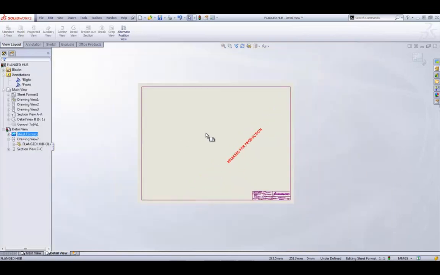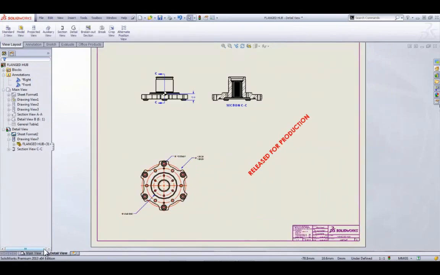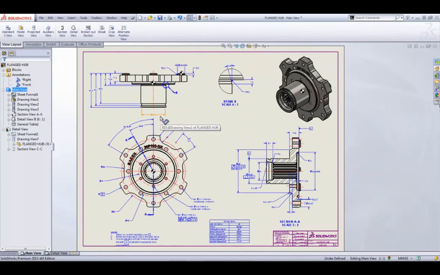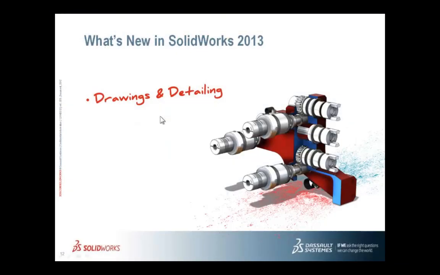But overall, I have to say that with drawings this year, they have really done some really nice stuff, and given us a lot of new, very neat functions to make our 2D drawings go quicker. So I think that's definitely very, very positive. That's kind of like wrapping up drawings and detailing. So I hope you found that there were some neat functions in here. If you do a lot of drawings, I think you will find a lot of these helpful. Thank you, and I'm going to now turn this over to Franco. Here you go, Franco.